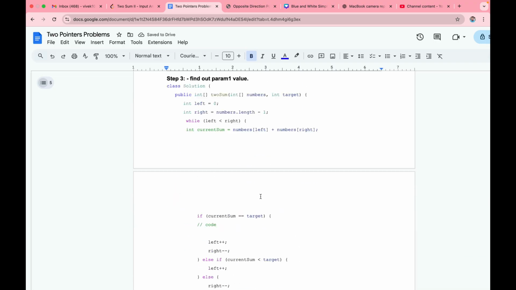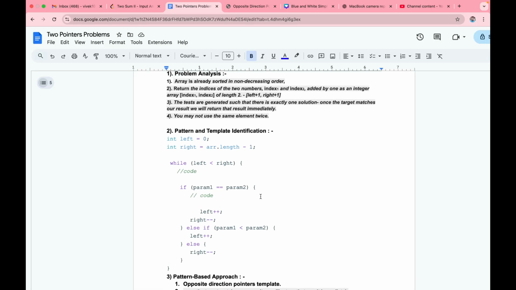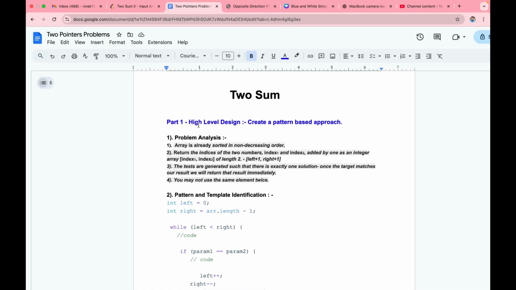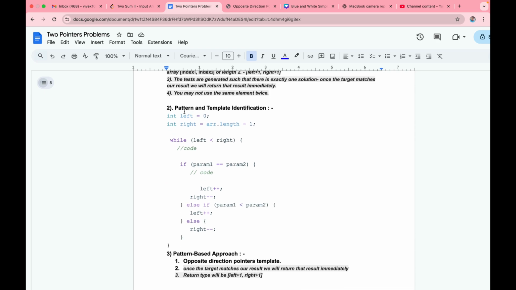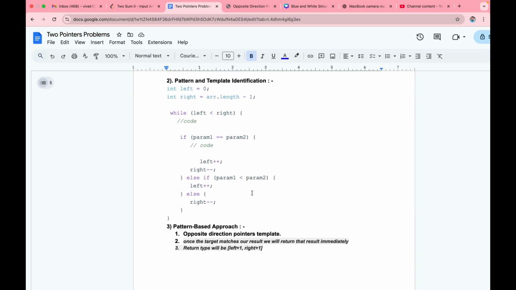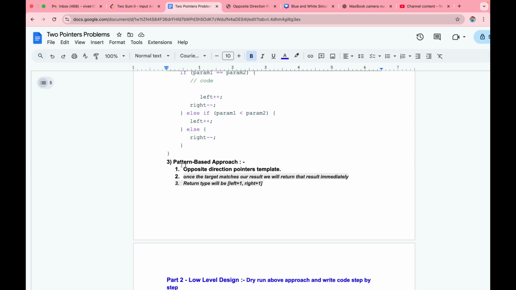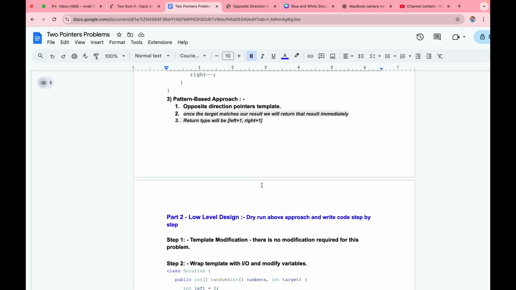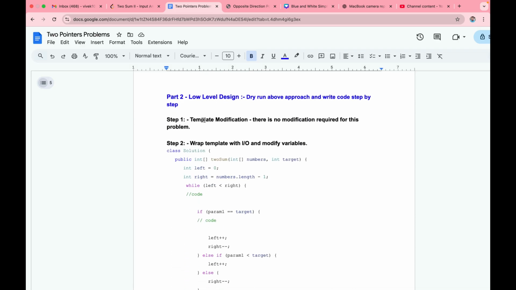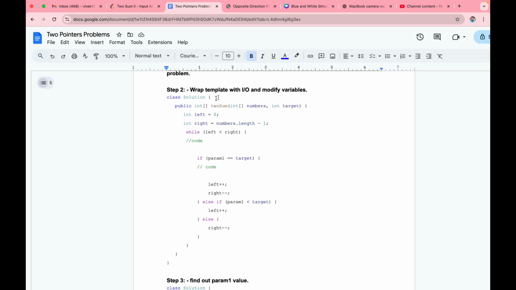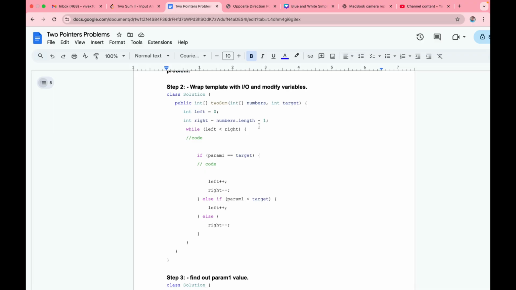As you know, what we did at a high level: we analyzed our problem, we identified the pattern with the template, and we created an approach. We dry ran our approach step by step. Template modification was not required here, and we wrapped our template with IO.